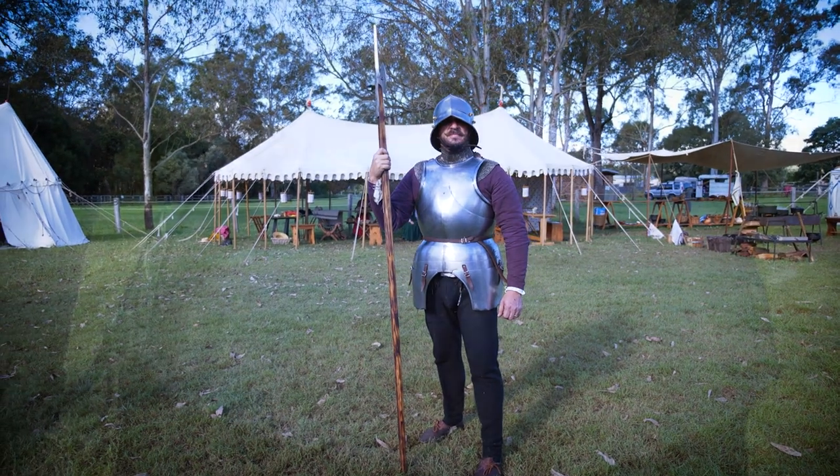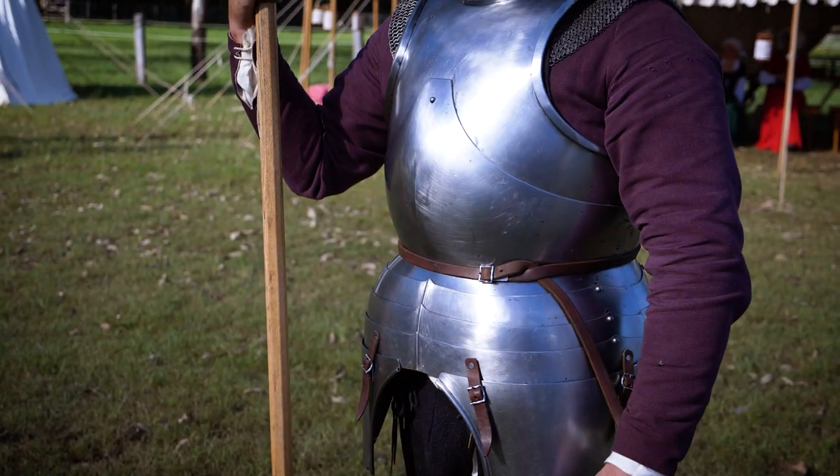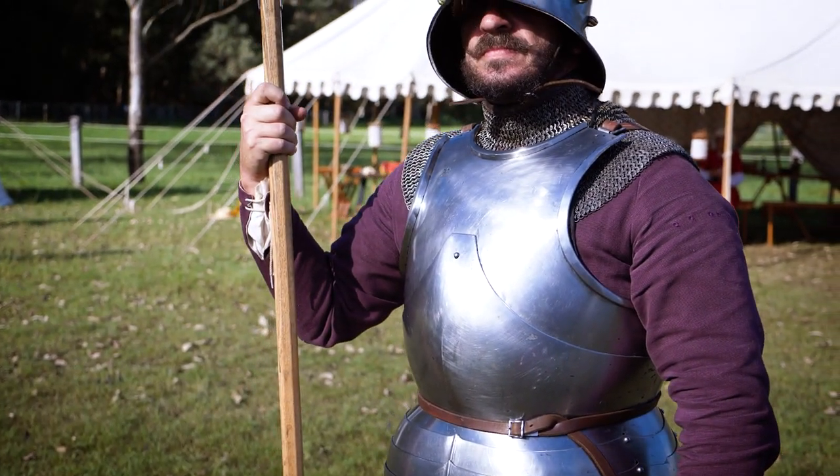So what do we mean when we say harness? In the medieval sense, harness refers to the suit of armor — the combination of plates of steel that cover and defend the warrior on the battlefield. And no, not the harness that horses wear, which is probably what you were thinking.